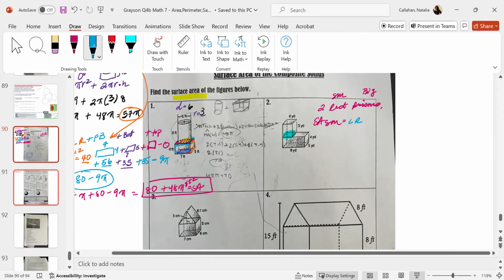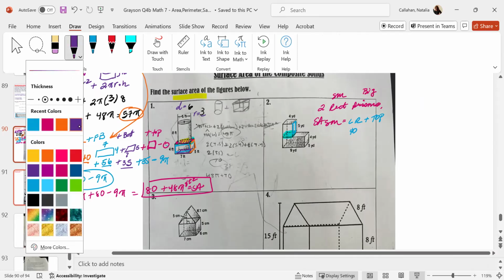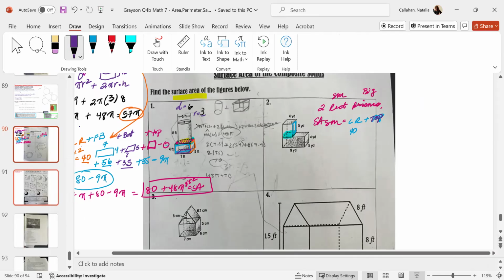Surface of the small one, you're going to do left, right. What are the two numbers for left and right? 5 and 4. Good. That's 40, right? Because there's two, right? Plus, we're only going to do the top. There's one top. There's no bottom, right? No. The top. The top is this part. You need to go ahead and highlight that. Draw that so that way you know which side you're looking at. What are the two numbers for the top? Oh, 4 and 4.